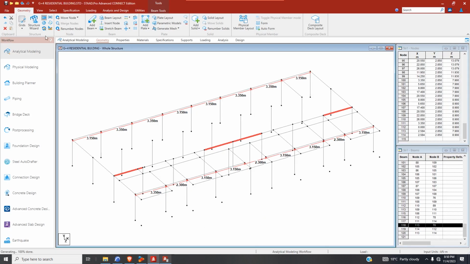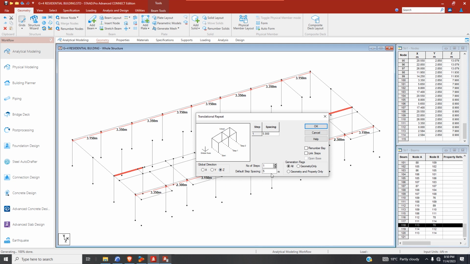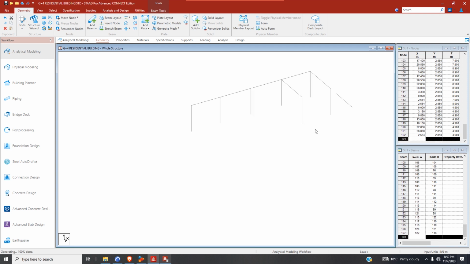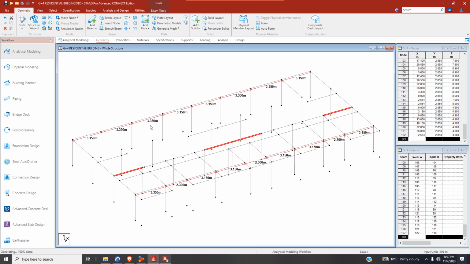Then next steps. 3.15 steps. That's okay. Just done with them.